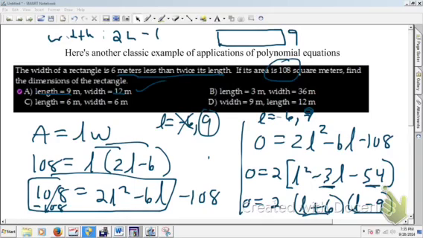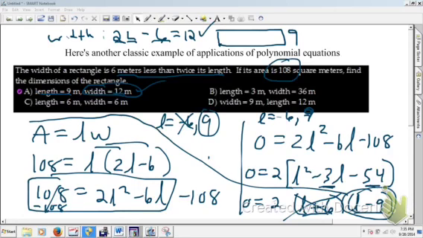Twice the length minus 6. So 2 times 9 is 18 minus 6 is 12. So that's how we're getting that the width is 12. Alright? So I always say once you decide, this one is going to lead you to a negative length, this one is going to lead you to length equaling 9, as we see in the solution set.